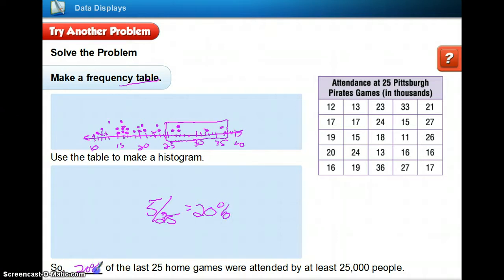So 20%. Now again, this is different than what the book says. So just go ahead and I'm going to change this to dot plot. And I'm changing this from a histogram to finding the percent. So we're not going to do any of that. So again, there's a different way you could make a frequency table. You could make a histogram, and you could find it that way as well. This is the way I would do the problem.